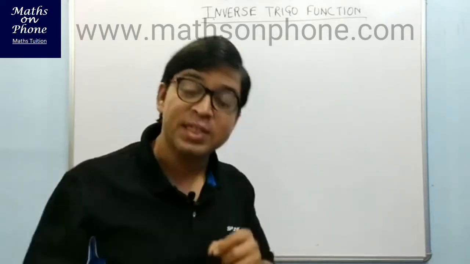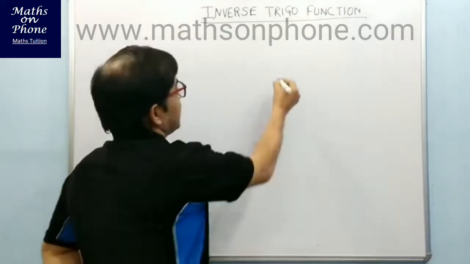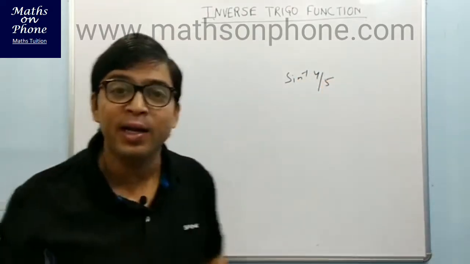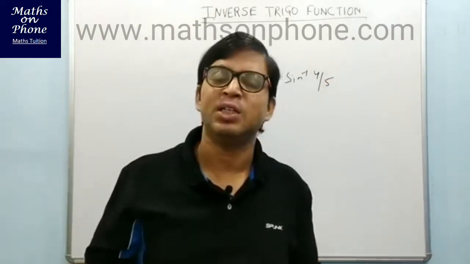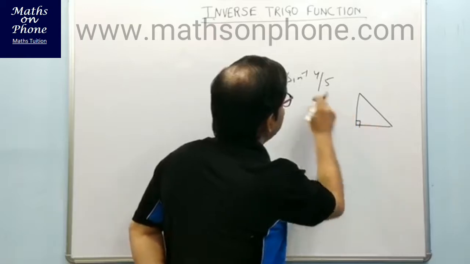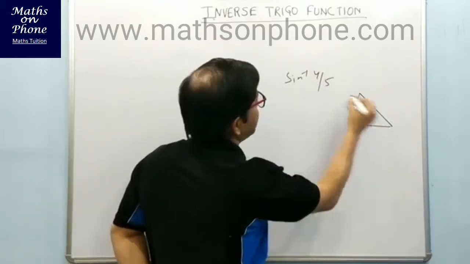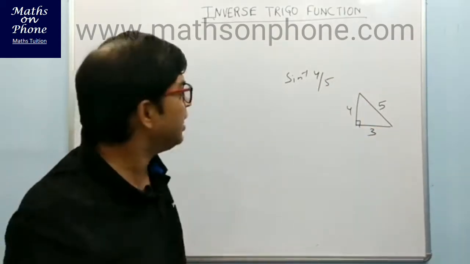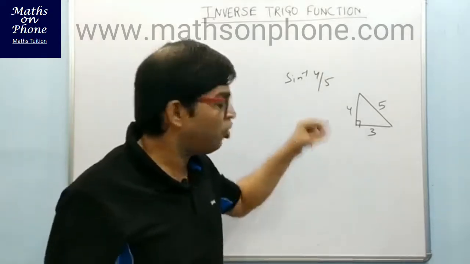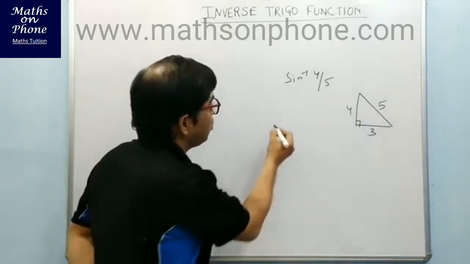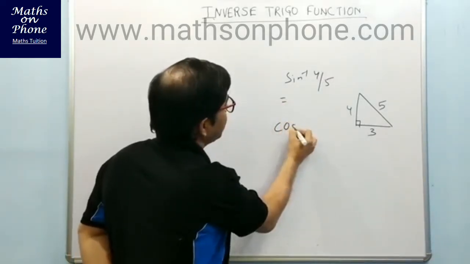Now we will see conversion of any inverse trigo ratio to another one. Suppose sine inverse 4 by 5 is there. We need to convert it in terms of tan. I am giving you a basic triangle. Just write a triangle here. You know, this is perpendicular, write 4 here. This is hypotenuse, this is 5 here. And this is coming out to be 3 very easily. So you can convert this trigonometrical ratio into any other trigonometrical inverse ratio. Suppose I need to write this is equal to cos inverse something.